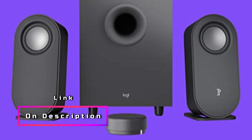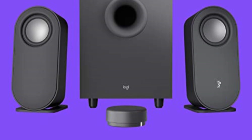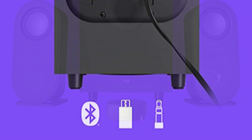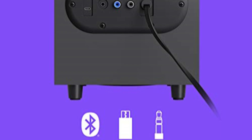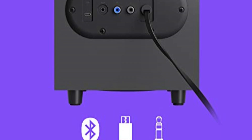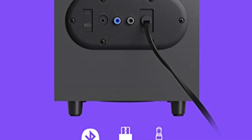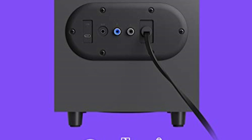Wireless control has never been easier. With a line-of-sight range of 30 meters, you can effortlessly control your sound wirelessly from across the room. The intuitive dial allows you to play, pause, control volume, and adjust bass levels with virtually no delays. The dual-position speakers feature a sleek oval-shaped design in refined graphite gray — you have the freedom to lay them vertically or horizontally, enabling you to tailor your setup to suit your aesthetic preference.